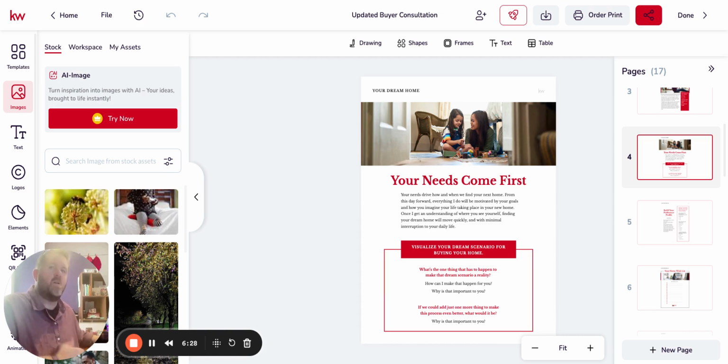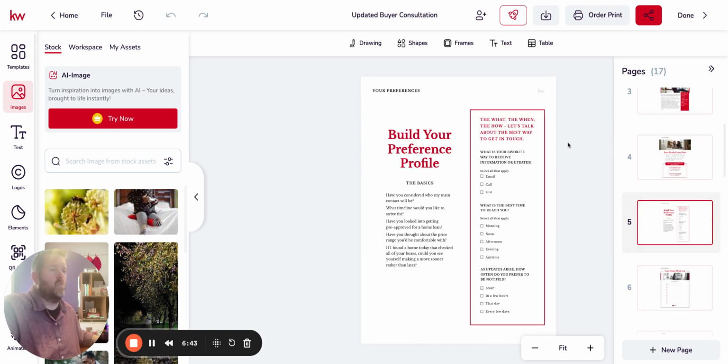And just to be clear, these buyer consultations, generally speaking, it's you asking questions more than it is you explaining things. There will certainly be some things to explain in the process, but mostly this is asking questions and uncovering their motivation. So one thing that I do believe is important that does come in this presentation by default is how do people want to be communicated with?